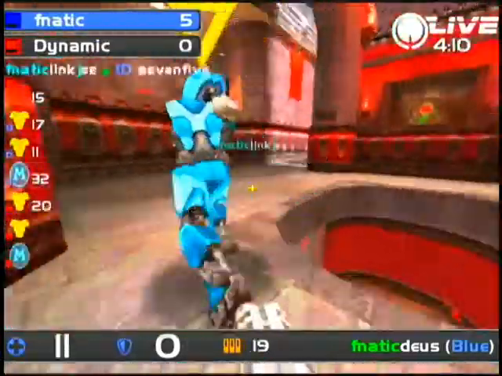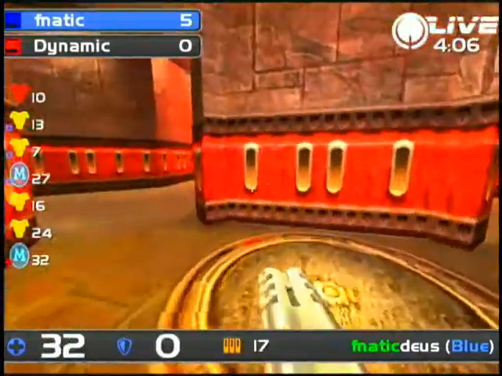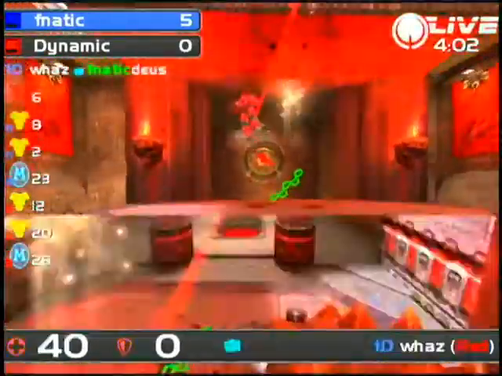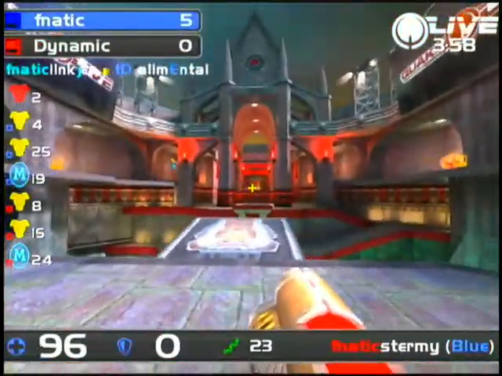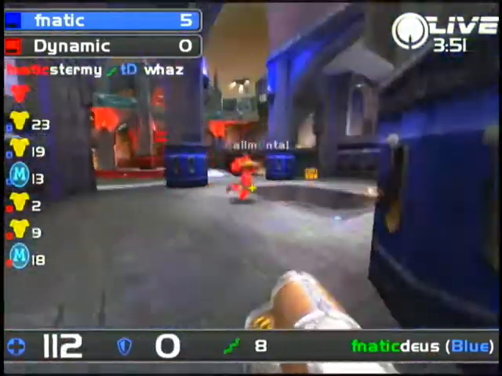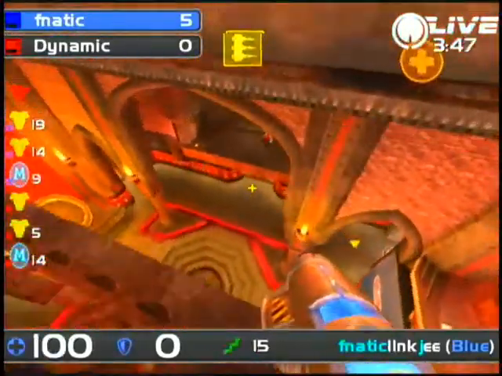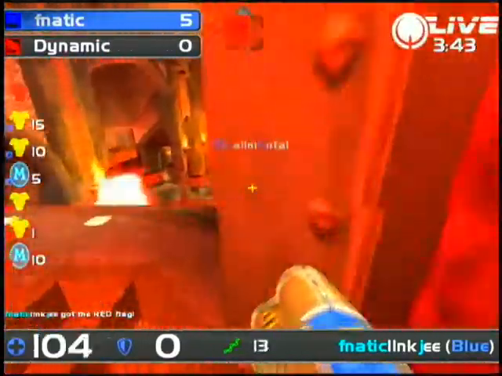We will be seeing CTF 10 as the next match. Probably much more even. Dynamic probably getting a lot more play time and practice on CTF 10 than Fnatic, so we can see how Fnatic's teamwork will apply to a map they probably haven't gotten that much practice on. Certainly they've played it, but the question is, do they know all the shots? Do they know what they can make? Do they know the best routes, et cetera?